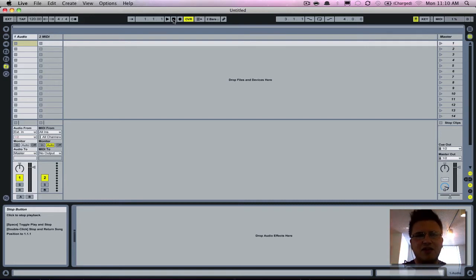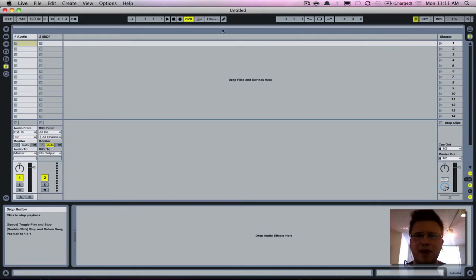Then it's also going to give you a keyboard shortcut if there's one available by default when you open Live, and in this case there isn't, so I don't see anything there. But it's also going to provide me with some context of what that button does, how maybe it reacts in different situations if we use a modifier on it. Gives you a lot of detail. So in this case, I know if I press space, it's going to toggle between play and stop. If I double-click that button, it's going to stop the song and return it to the very beginning of the song. So this is really useful.